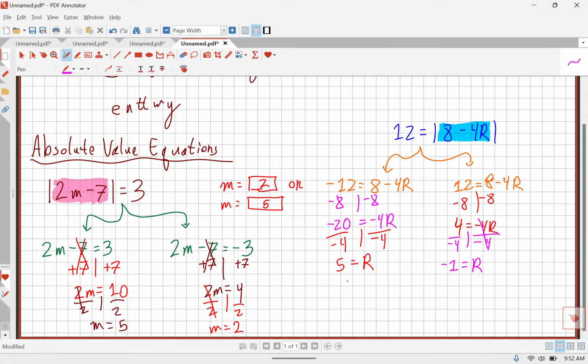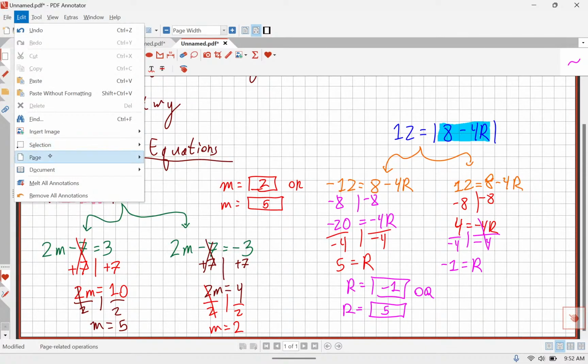On Canvas, it would say r equals blank, or r equals blank. Which one comes first, Annika? Negative 1, and then you do the 5. How many of us either got that or see how we got that and aren't too alarmed? You guys doing okay out there? Beautiful. I want to show you one more thing before we start on our self-assessment.